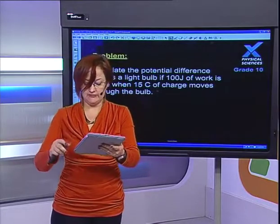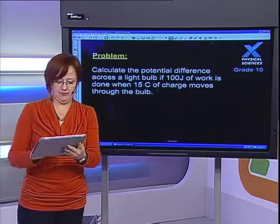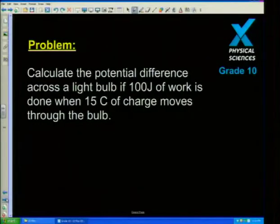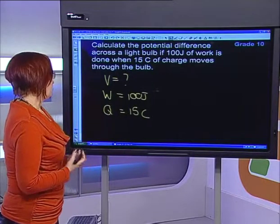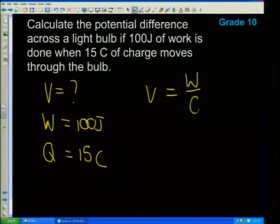My answers have decided to go on holiday, so we're going to have to do this with a calculator — which is going to be fun! We're going to do some problems — a bit of a challenge for the Mindsetters. These are typical type of questions you're going to get. The first one says: calculate the potential difference. What I like to do is write a list. So — potential difference means I need to calculate the voltage. I know I'm going to use V equals W divided by Q.